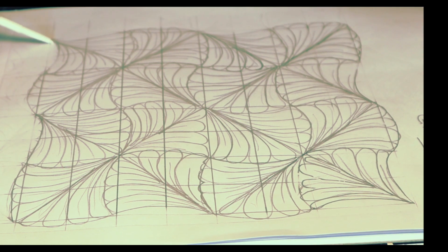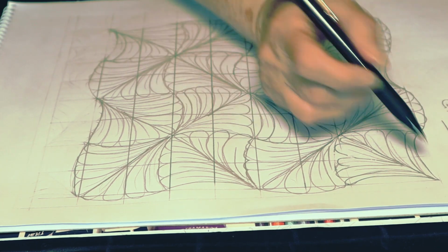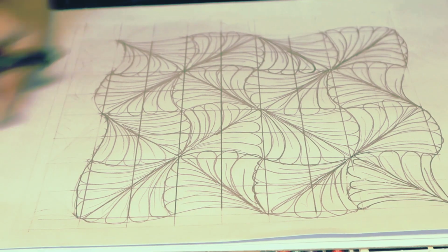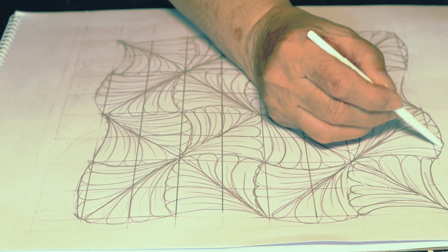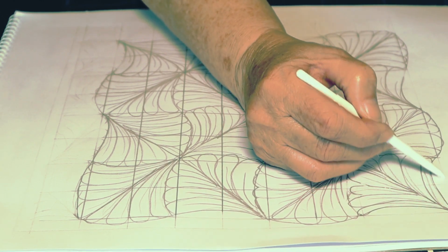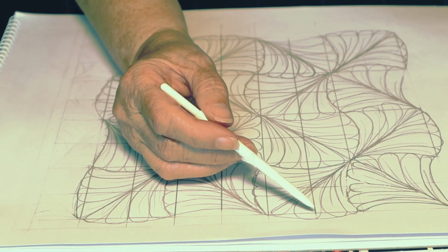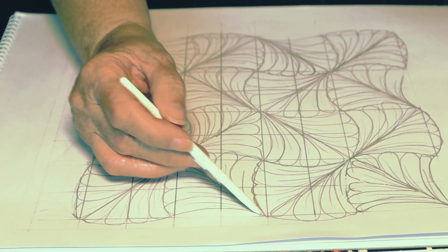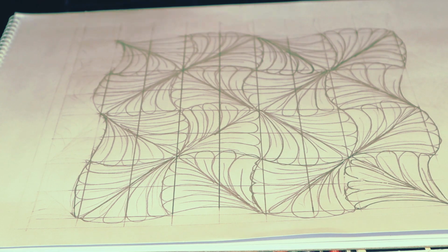So first of all, we need to come down here, and this is just like the cathedral window. Start up in your left hand column. As you can see, the grid is here. Here the grid has been taken away. So if I start here, we end up with this. This is where it comes in from the square and over the square, in from the square and over. And each time you come across your 2 inches, it's exactly in this one, in this one, in this one, and in this one. And you're doing this all over. So we'll do this first on the actual fabric and you can see exactly what I mean.